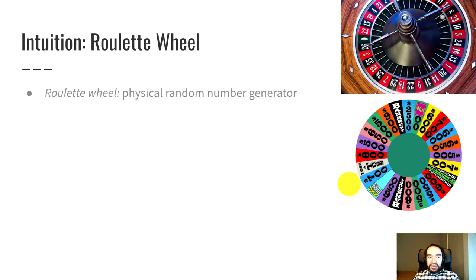This works kind of like a roulette wheel. A roulette wheel is a kind of physical random number generator. And it's used in the game of roulette like at a casino. And the way that works is to generate a random outcome here. You push on this and it spins around a few times and ultimately comes to a halt. And we consider that to be a random outcome.